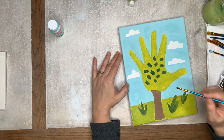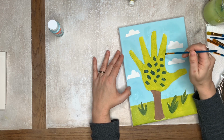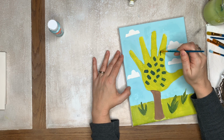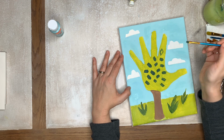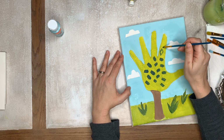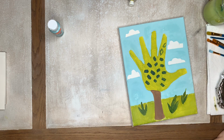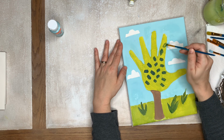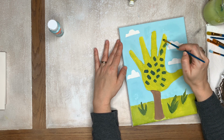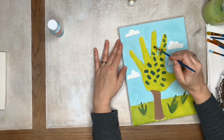I'm going to go through the tree. We're just going to keep going like that. And then I want to see what other shape we can make. So I'm just going to drag it like that on the side. I just made a leaf. You could do triangles. You can do all sorts of things. You know what, I'm gonna go in and fill that in, just like that. Then I'm just gonna go in like I did before. Just put the leaves down on the tree.